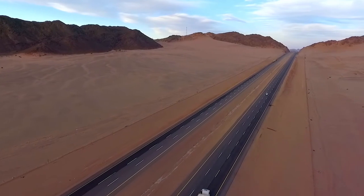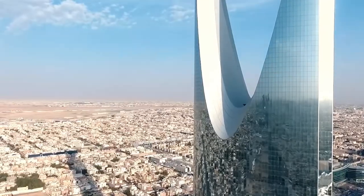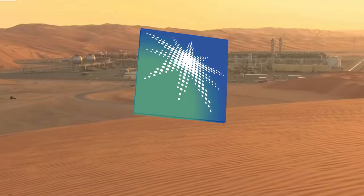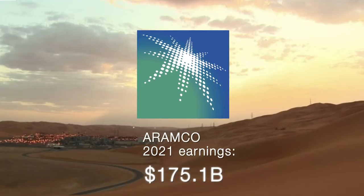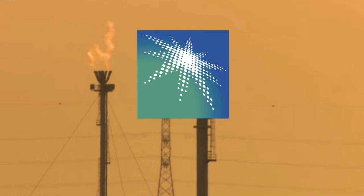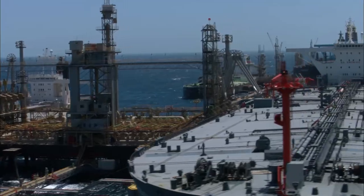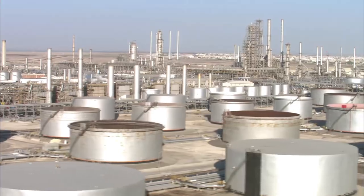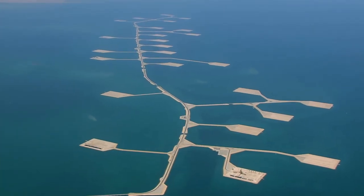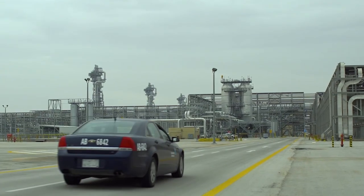But the largest oil company trumps all others, controlling 16% of the world's oil reserves — more than Shell, ExxonMobil, Chevron, and BP combined. Aramco produces well over 10 million barrels of oil every day at some of the lowest production costs in the industry, making it the most profitable company in the world by nearly double the earnings of tech giants like Apple and Google. Aramco, which supplies 10% of the world's oil, can produce for cheaper because there is so much of it in Saudi Arabia. Although it has 40-plus offshore rigs, the majority of the oil Aramco produces comes from shallow waters or much more accessible onshore rigs. The oil reserves in this region are also massive and very little exploration is needed. There are also no royalties to pay for land or mineral rights as the company is state-owned, contributing further to the low cost of production.